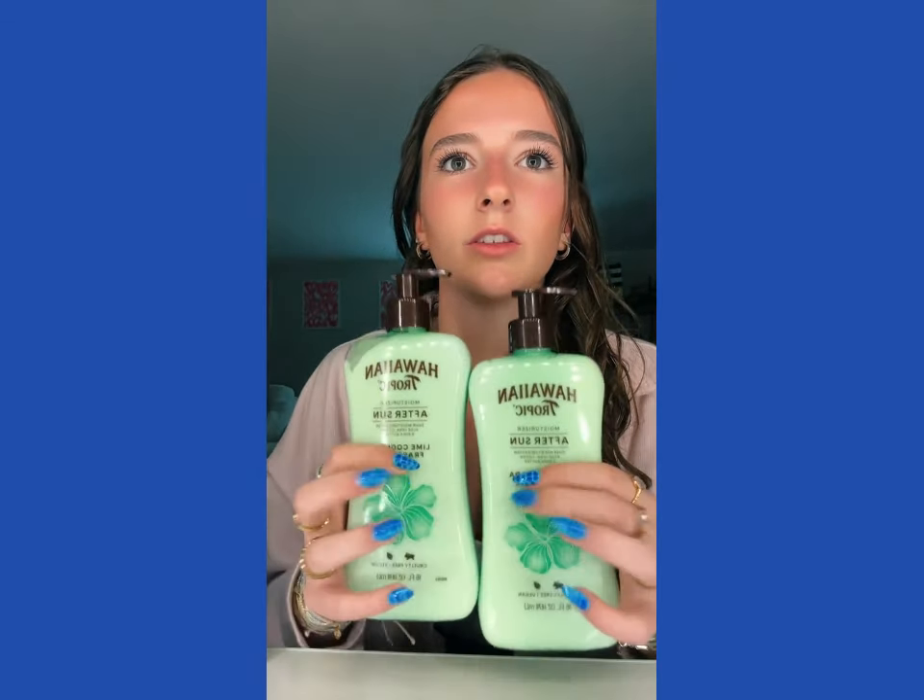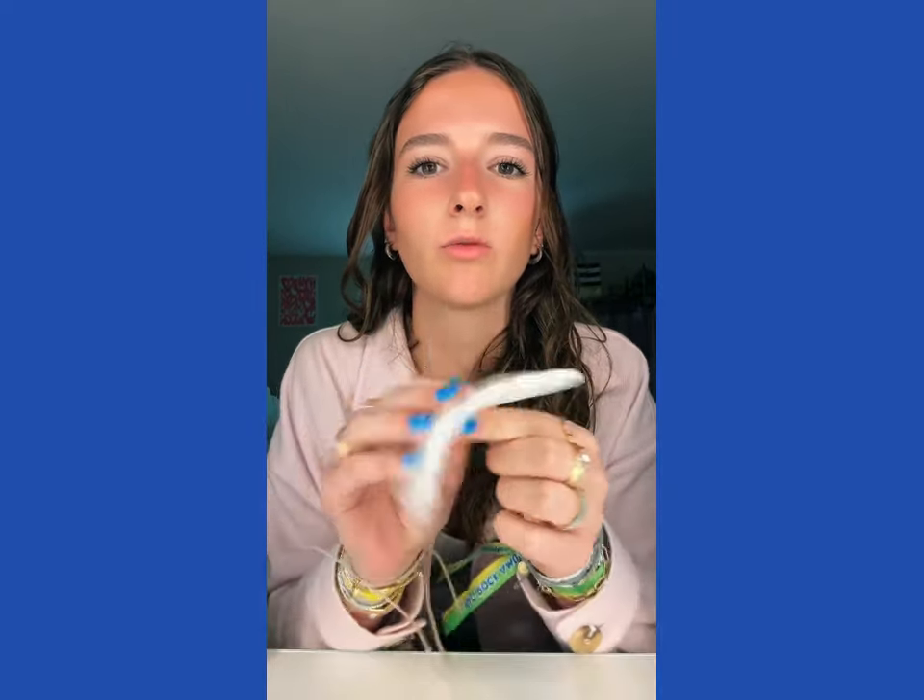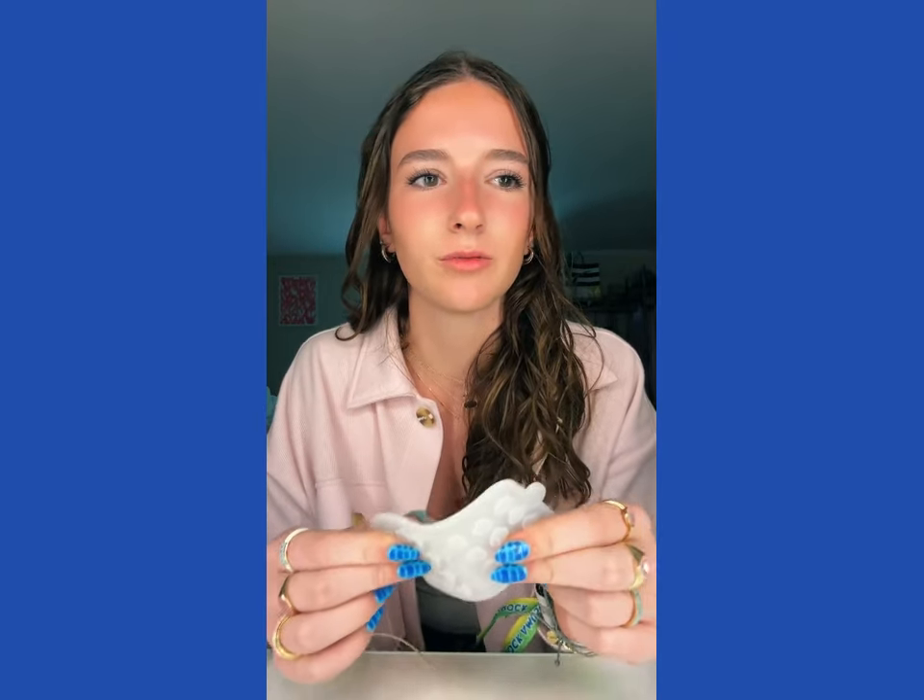I just got back from church and my Amazon package came, so we're going to do an Amazon haul. First I got after-sun lotion — it makes your tan last longer. This was a better price than the little tubs. For summer I got this waterproof speaker — it's literally perfect and has a little carabiner hook. I also got a reversible phone grip so I can stick it on my phone and take it off whenever. I misplaced my Bible so I had to get a new one — but this one's pink and really cute, good to start fresh. And to go with that I got some markers to take notes and these little Bible tabs. That's my Amazon haul!